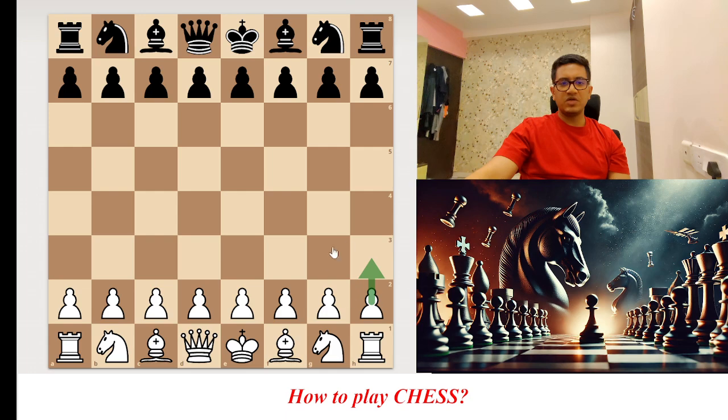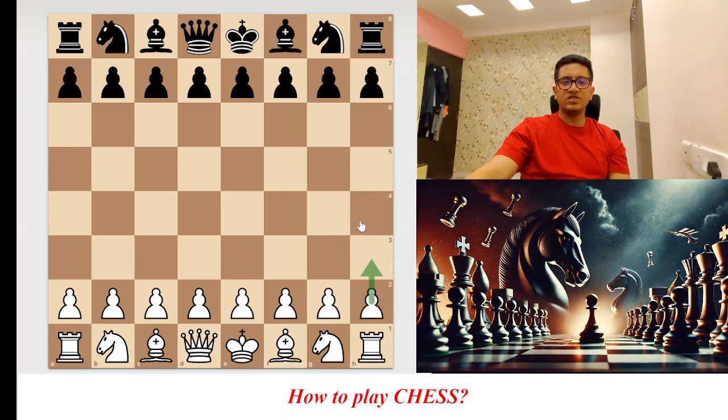But you have to remember that when the pawn captures your opponent's piece, it captures diagonally, this way. Normally, it can be moved like this, or like this. Once you have moved your pawn, let's suppose you moved it here, after that you can't move it twice; you have to move it once only. And when you take your opponent's piece, you have to take this way only.